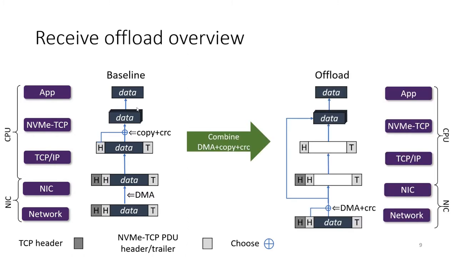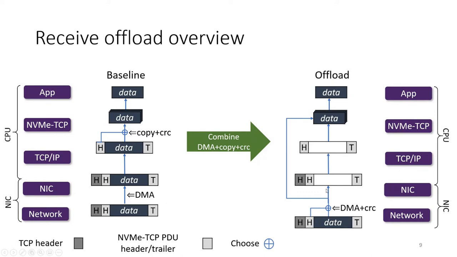And so what we would like to do in our offload is to combine DMA, copying and CRCing and offload all of the above. And what happens is as follows. When packets arrive, the NIC would use its layer 5 protocol, the NVMe TCP protocol knowledge, to understand which buffer to write the data to and write the data there using DMA while calculating CRC. Obviously, packets do not need to include the PDU header. The NIC would store the latest PDU that's being processed, and it would be able to process TCP segments as they arrive in order without needing the PDU header on each and every one of them.